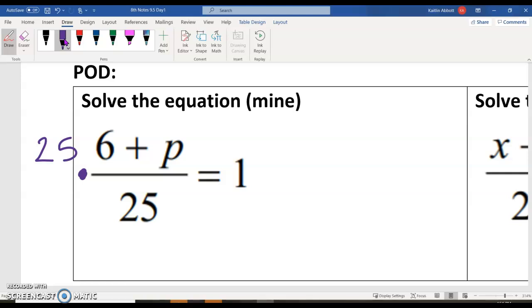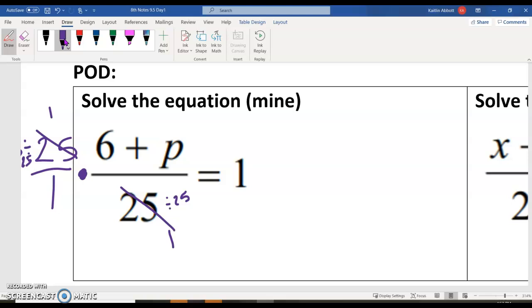By doing this, this allows us to cross cancel this 25 and 25, because really we'd be multiplying by 25 over 1. So we multiply two fractions together and we can divide both the top and bottom of those 25s by 25. And if we divide by 25, there, 25 divided by 25 gets us 1. And same thing over here, divide by 25 gets us 1.